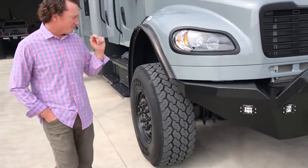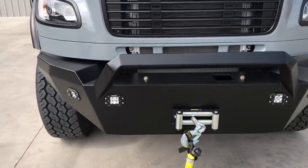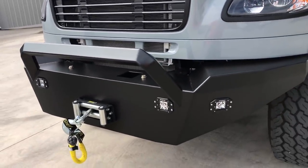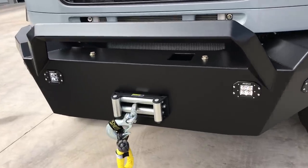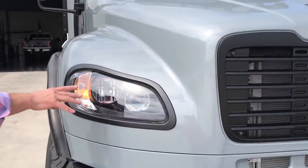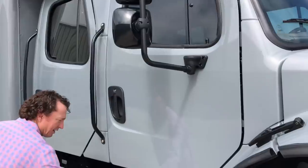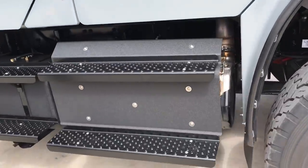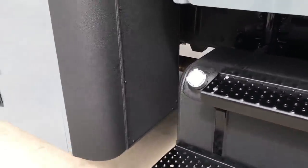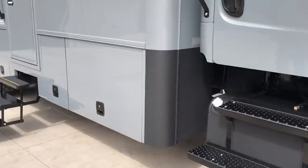This front bumper is custom built specifically for the Freightliner M2. We have rigid dually lights in there, and there's also a 25,000 pound winch — it comes with a wired remote and a wireless remote as well. We went through and blacked out the grille, and these are the upgraded LED headlights. We tried to black out everything: mirror backs, all the steps. We essentially did a rhino line coating on the tanks and the front of the conversion for rock protection. It turned out really cool — this is a concrete grey that mimics the color you'd see on Toyotas pretty closely.